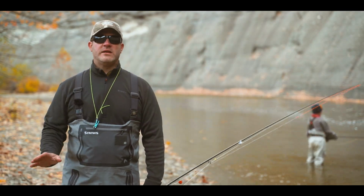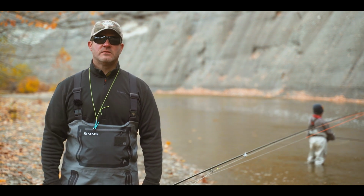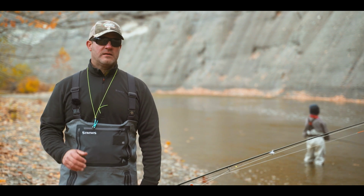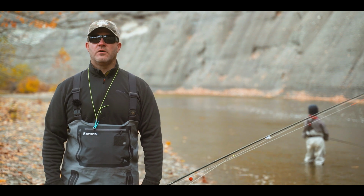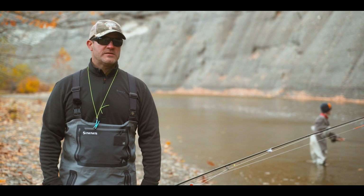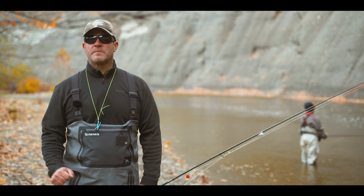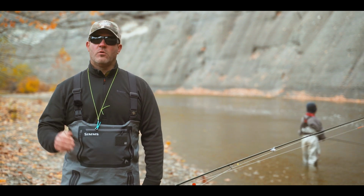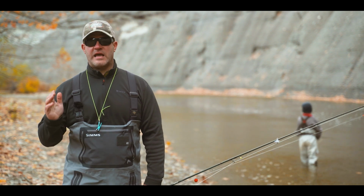Anytime you add weight, like indicators, split shots, and multiple flies to a fly rod and attempt to cast them, it becomes a little more difficult. That kind of rig really lends itself to tangling if you're not careful and paying attention to what you're doing. It's not really what a fly rod was designed to do. It can do it and does it very well, but you want to try a little different casting technique than the more traditional 10 to 2 tight loop kind of cast.